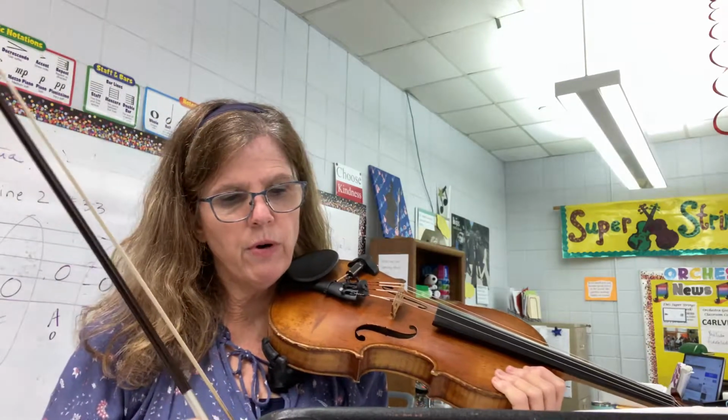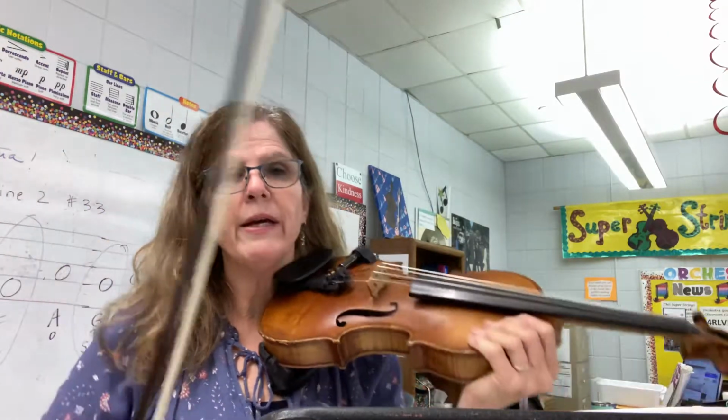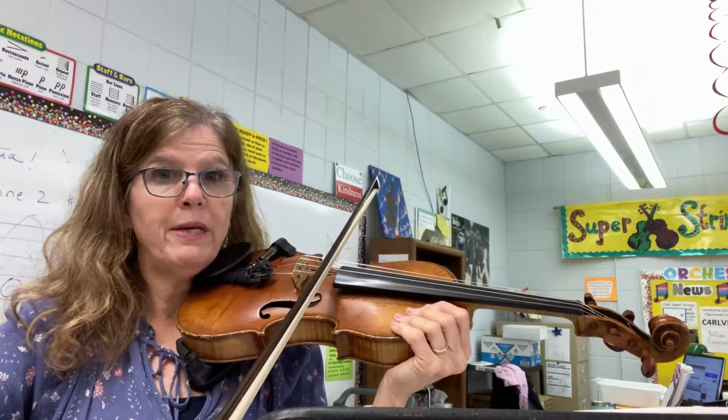You're going to have some backwards lifts, which is really kind of strange. That's going to be where I wrote circle bow, and you're going to circle in measure 42 to measure 43. You'll be playing an up bow. Okay, and then you have to circle back and set for another up bow really quickly in one beat.